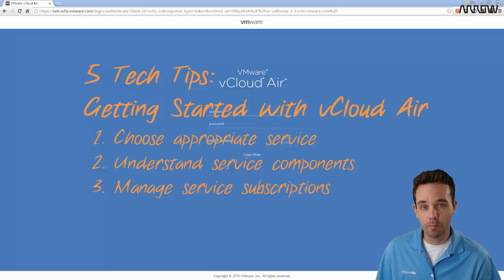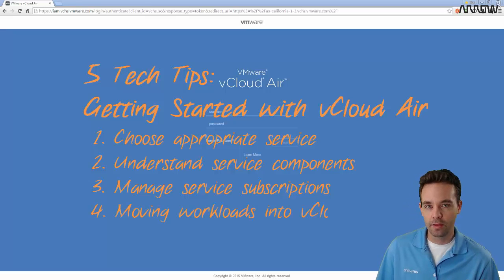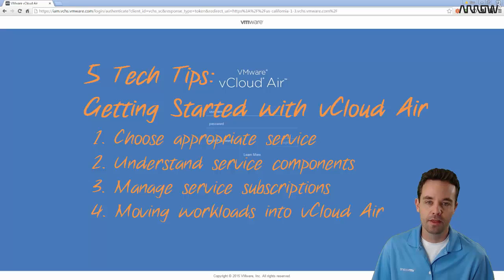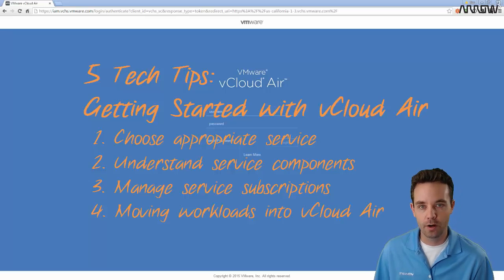And then we'll talk about moving workloads. So rather than the conversion or migration conversations we have with other public cloud offerings, I think it's really important for you to understand at a high level that if you have on-premises vSphere, it's very, very easy for us to migrate or move those workloads into vCloud Air.